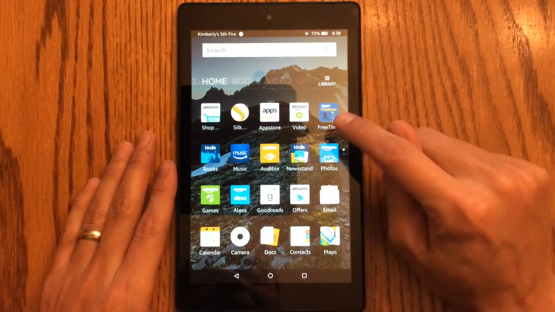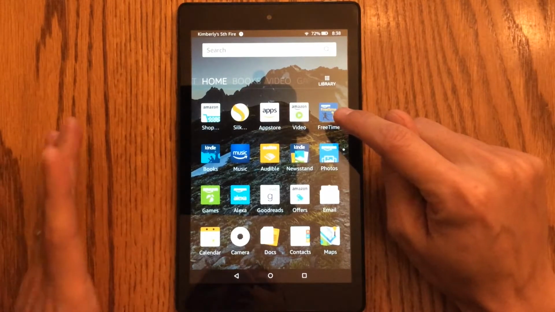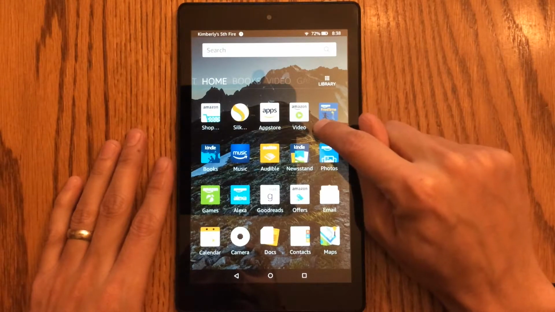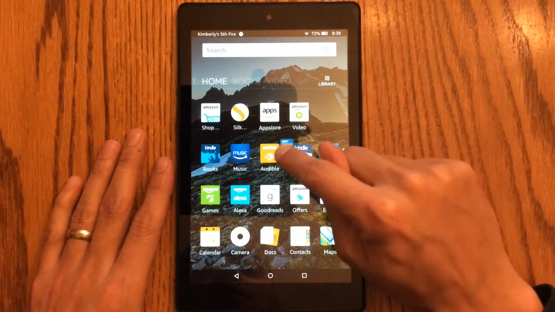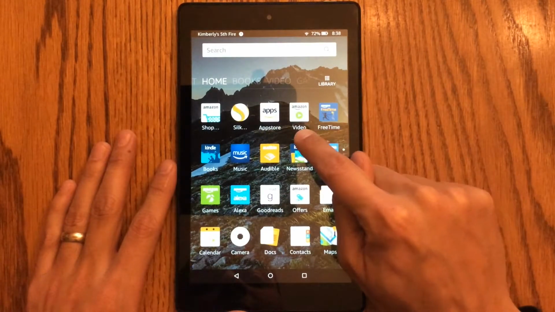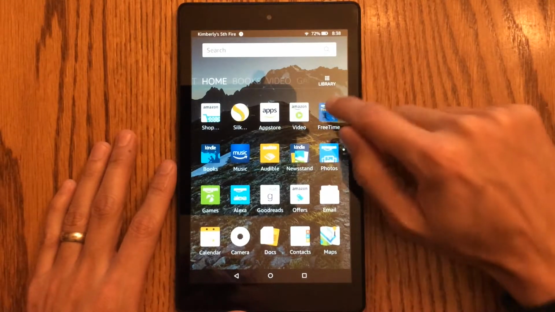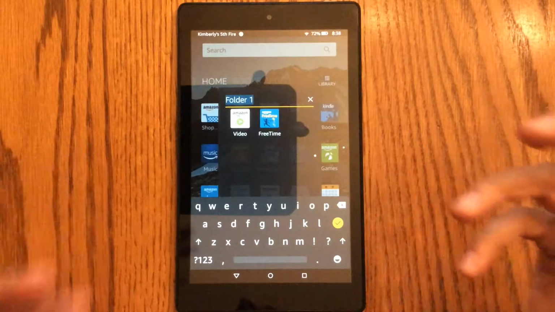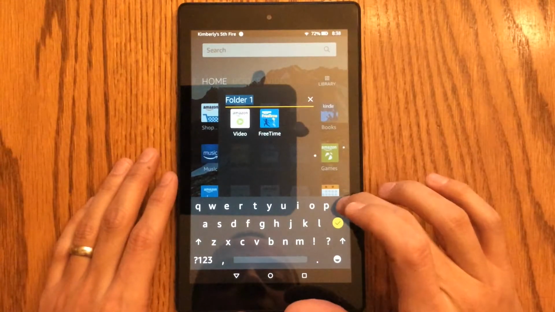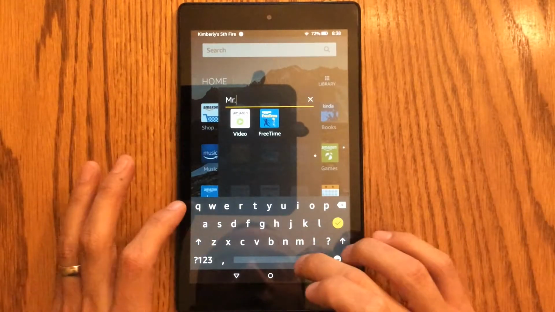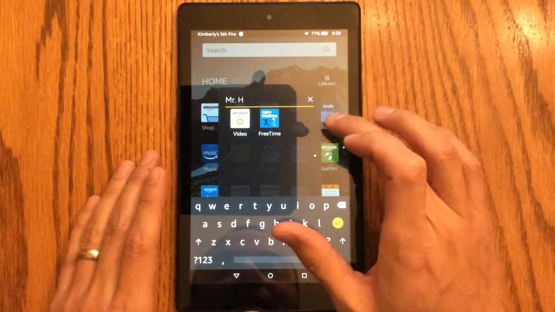What I do is I take the apps I know they're not going to use, and it's honestly most of them. You can take an app, and if you hold your finger down, you can move it around the screen. So that's how you move an app. But if you take the app, let me try this again, and plunk it on top of another one, you create a folder, similar to what you have if you've ever used an iPad. Because I'm using it with my students, I'm going to call this Mr. H, sending the message to the students, these are for me, not for them, okay?